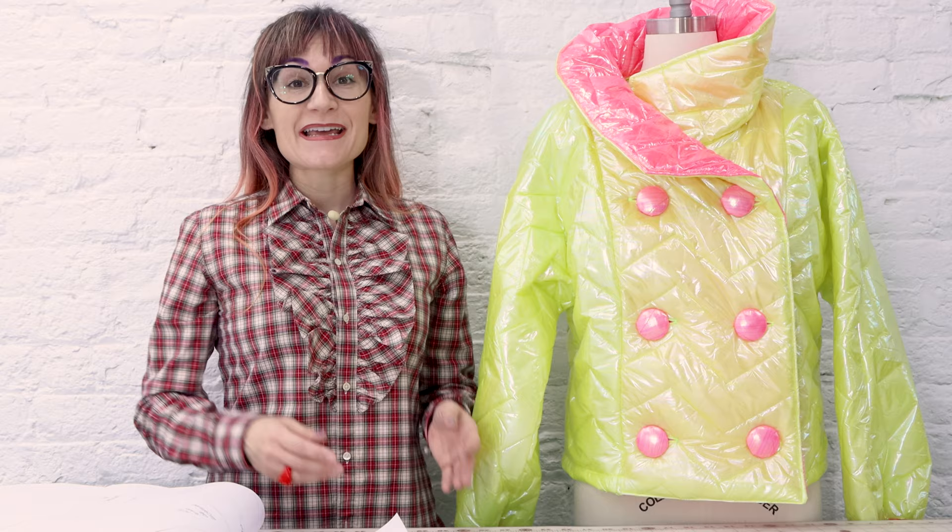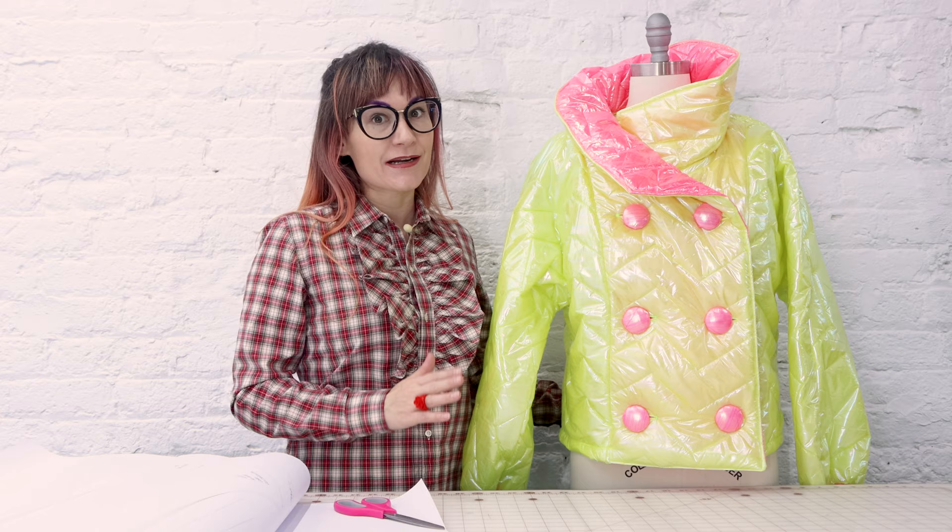We're going to sew this up today with a full lining, but you can create it with or without. I sewed up my sample out of a neon yellow and pink quilted fabric which I am just in love with — I know it's picking up the lights on this camera really crazy, but I could not resist sewing it up. Today I'm going to be using this red shag fur to sew up the jacket, and for the lining we are using these adorable sparkle hearts and we're going to put these giant red buttons on it. Even if you're not sewing up this jacket with me right now, you're going to learn a lot of tips for working with faux fur and how to put a lining in a jacket.